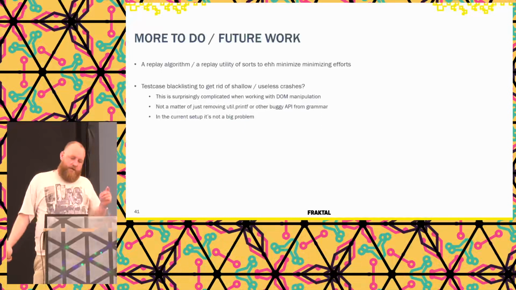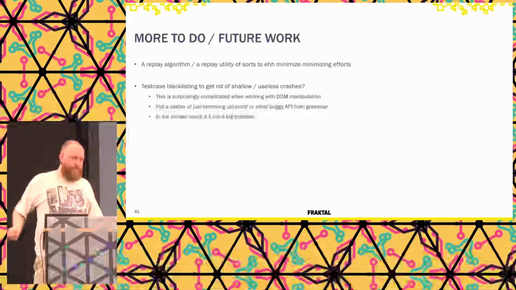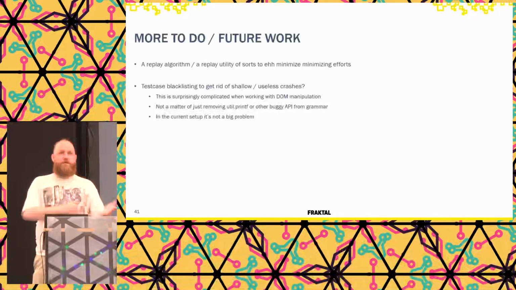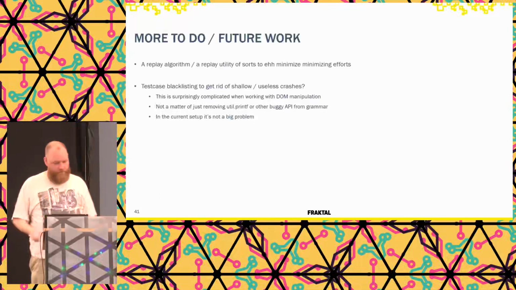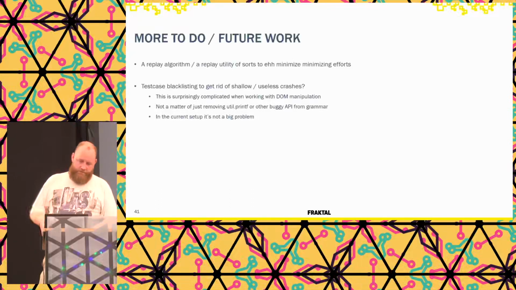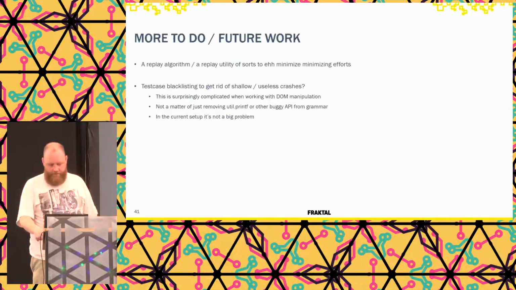I was thinking to make some sort of blacklisting, because if you keep crashing on the same unexploitable bug early in your fuzzing, then you're wasting cycles, right? It's surprisingly complicated to blacklist things you don't want to do when you do this DOM manipulation, but it is what it is. It's not a big problem. It's just something to look at.